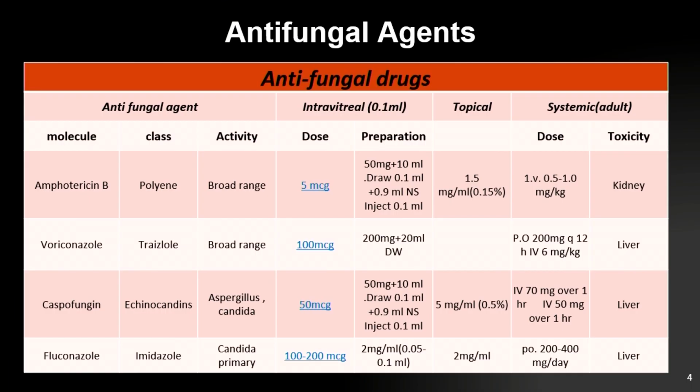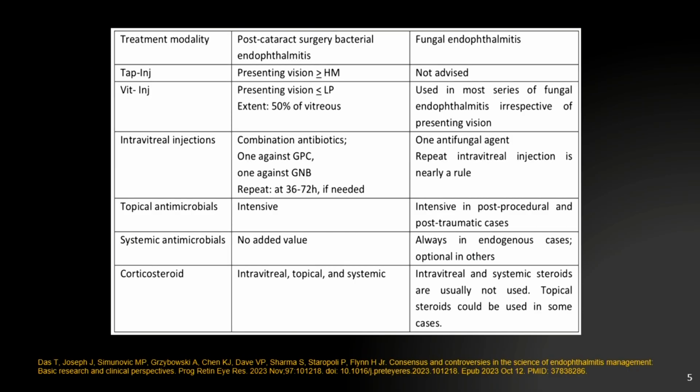All these drugs are toxic in one way or the other, especially to the kidney and liver. So simultaneous monitoring of renal and liver function tests is required. In special cases such as voriconazole and vancomycin, which are affected by metabolic variations in the liver's cytochrome P450 enzymes, therapeutic drug monitoring is also recommended in the initial phases of drug therapy. So these are the inherent differences between managing bacterial and fungal endophthalmitis.